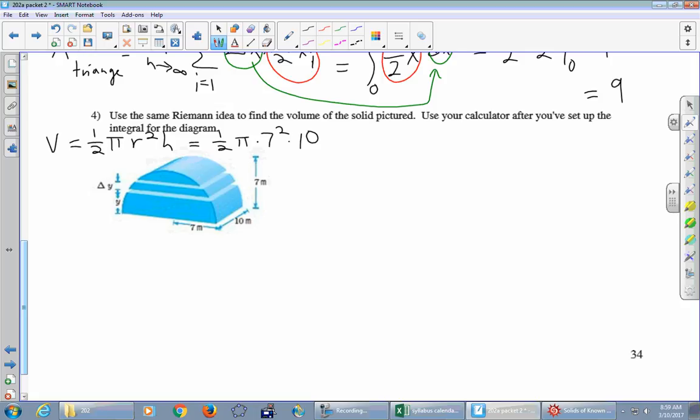In fact, that vertical 7, I didn't even need to tell you because it's the same radius. You can tilt this thing if you want it to really look like a cylinder the way you'd expect it. Okay, so let's just get a number up here. 7 squared is 49, times 10 is 490, and then half of that, 245. I think it's that. 245 pi. That's the answer. Okay, again, we're going to solve an easy problem in a hard way.